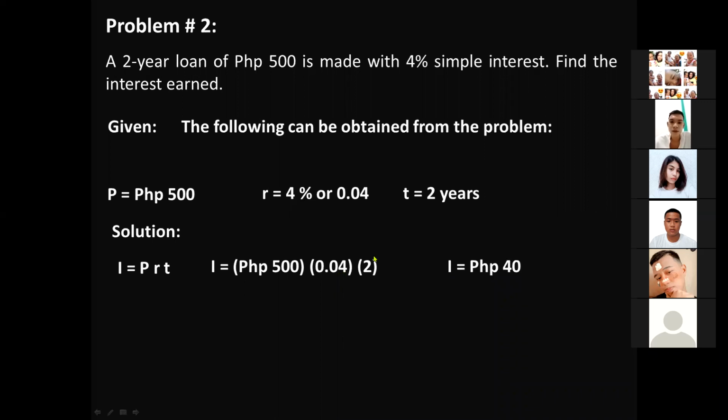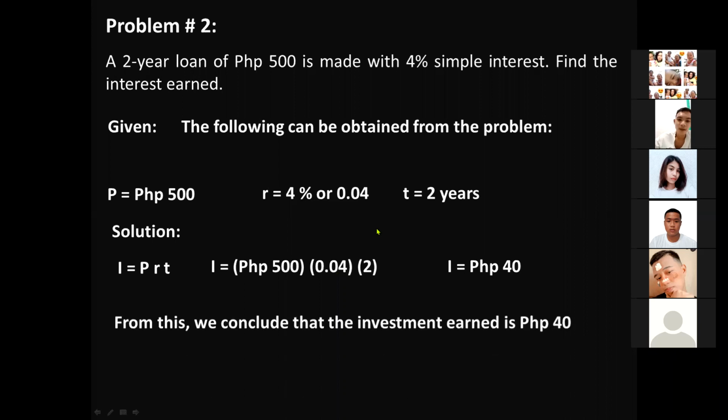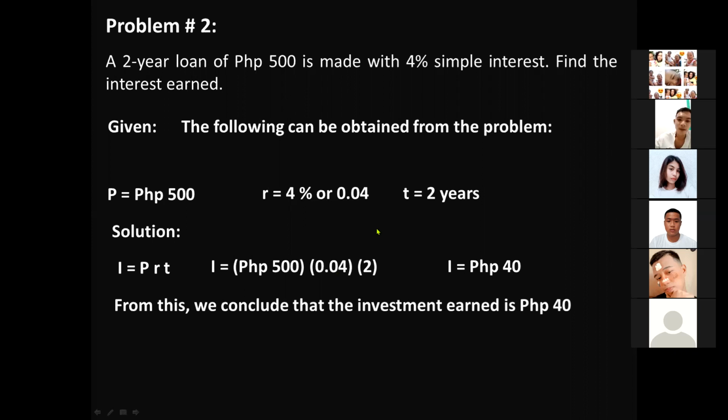Batumpak. May plus 10 ka, Mr. Jason Taruk. So, okay yung ganyan. Dapat malalakas ang loob ninyo lahat. Mga future criminologists pa naman ang course ninyo. Dapat malalakas ang loob ninyo. Okay. From this, we conclude that the interest earned is 40 pesos. Sa 500 piso na ininvest, na napatawan ng 4% simple interest rate sa loob ng 2 taon, 40 pesos.